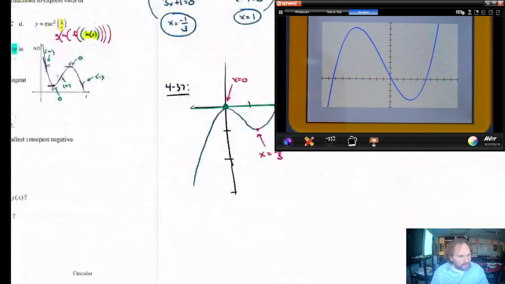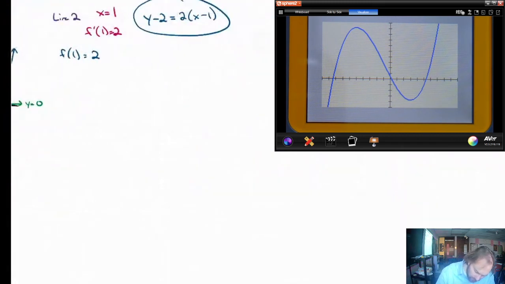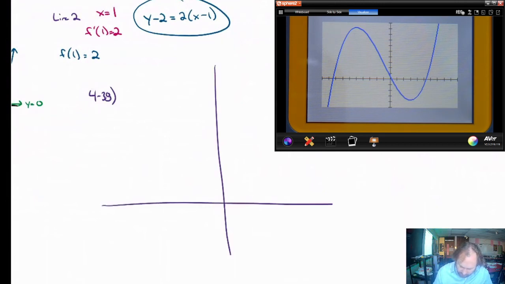So I'm going to move over here and find some blank space to work with. This is problem 438. Sketching a graph is probably an important skill for us to do. Let's just make sure that it happens really quick. This is going to be 200 up here. It's going to be about negative 100 down there.